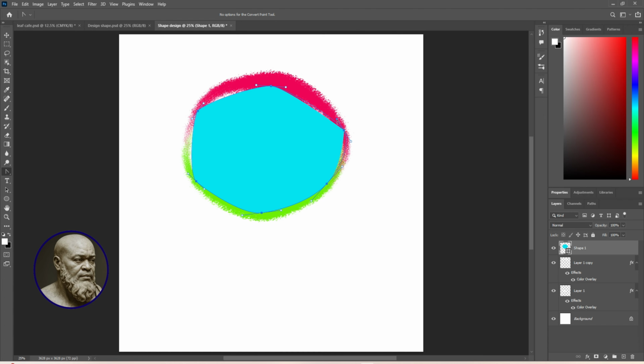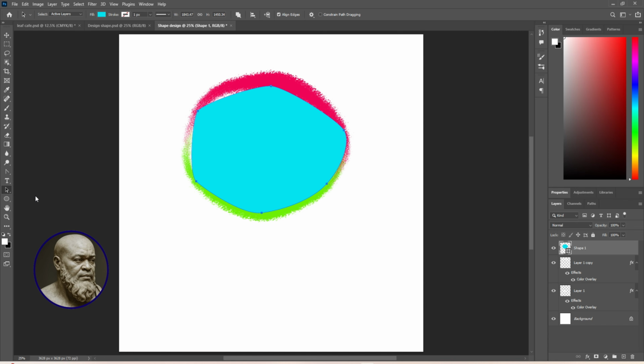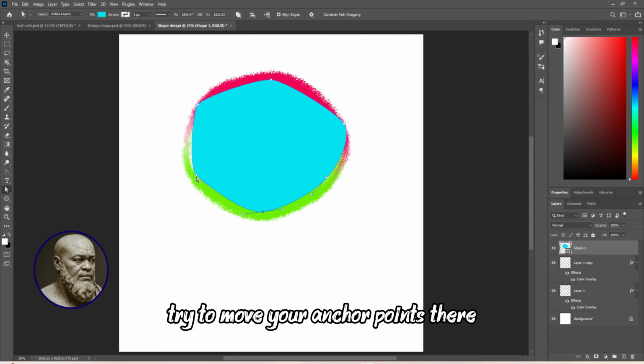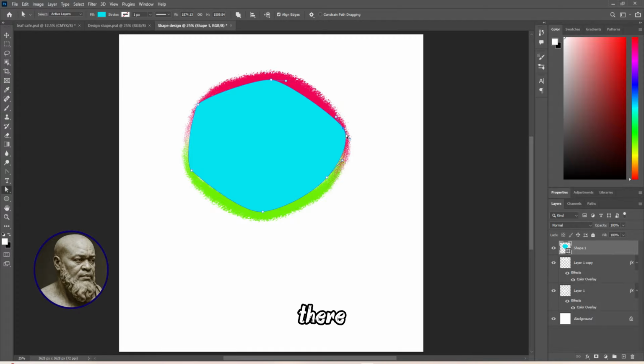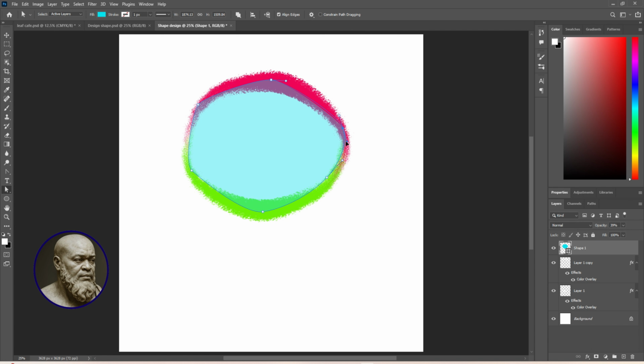Even here. So you can see our shape has been created. Let's refine it. Use the direct selection tool and move it up. Try to move your anchor points. There. There. Try to reduce the opacity so that you can see very well. Like that.